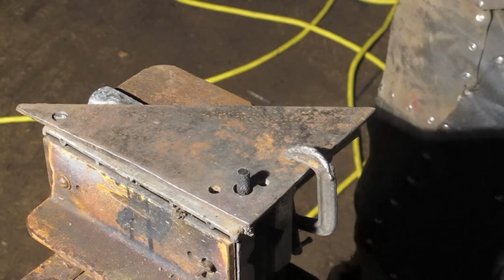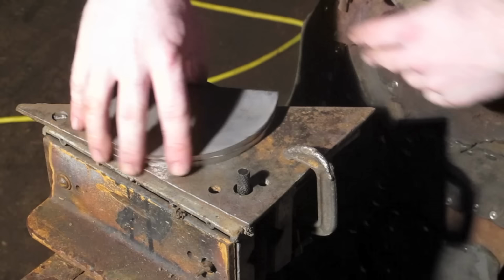So now that I've done the guts of the job with the angle grinder, I have this set up with the die grinder in the crock lock. This is 90 degrees.